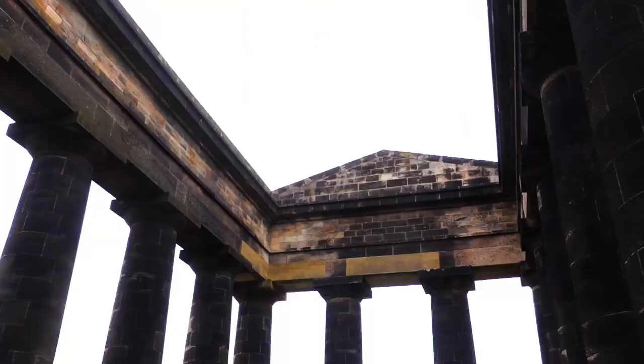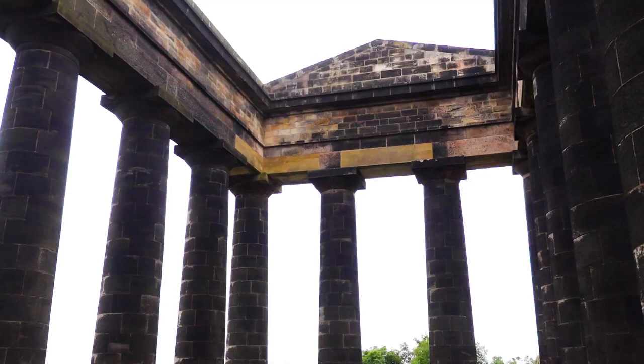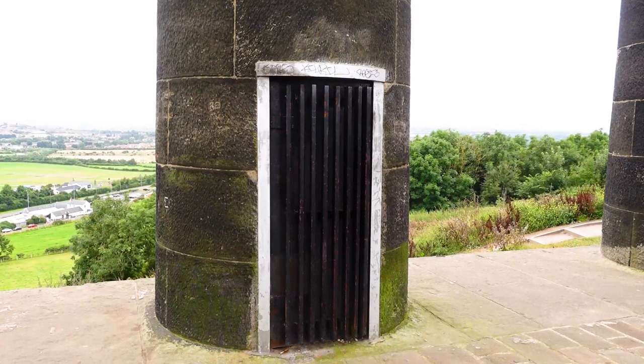However, I'm learning that back in 2011 the National Trust started to open up access to the top on select days, but in 2021 their website says that it's closed at the moment — I'm not entirely sure why. All of the pillars are completely solid stone, which I believe was brought over from Londonderry, all except for one, which has got a staircase inside giving access up to the top. There's a locked gate across the front of it, which just gives me flashbacks to my childhood memories of always seeing that locked gate. Maybe in the future I'll come back on a day when the National Trust has it open, because I would love to get up to the top.